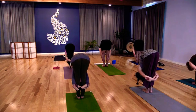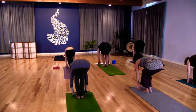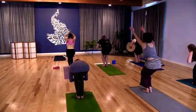And let's exhale, we'll relax the arms down. We're going to do a chair twist. We're going to bend the knees, bring the hips down, and bring the hands in front of the heart. And then exhale, we'll twist to the right.